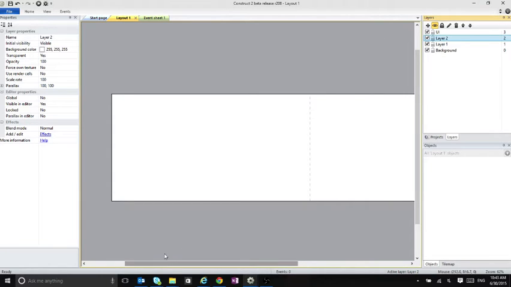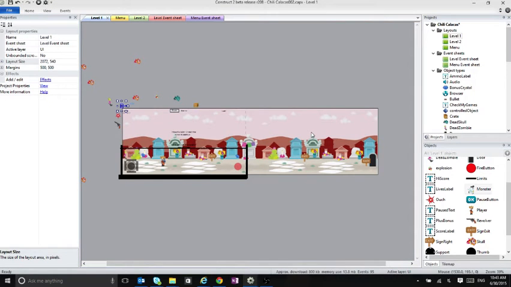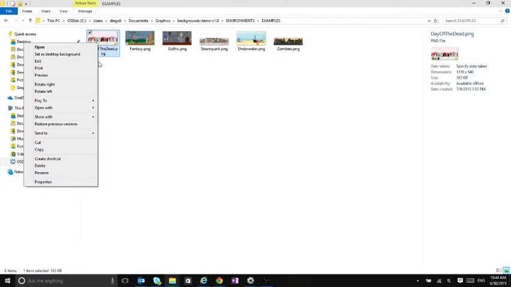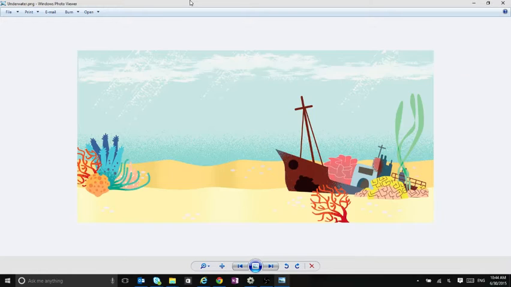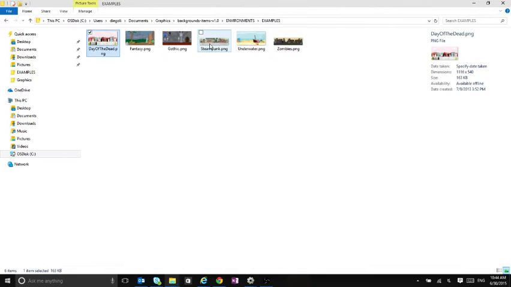Now that we have that, I am going to use a background. This one, Dia de los Muertos, is not the most appropriate one for Independence Day, and I don't think I had one that was really great, but I had this. So I'm going to show you these examples of backgrounds that I could have used. I'm going to use the steampunk one here.